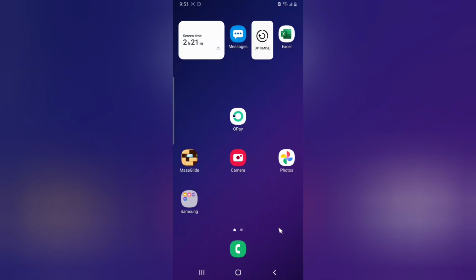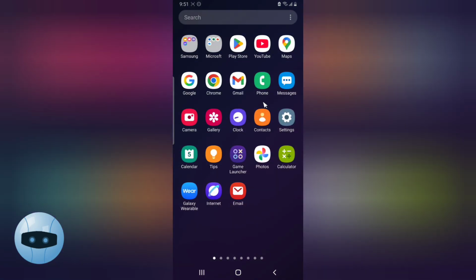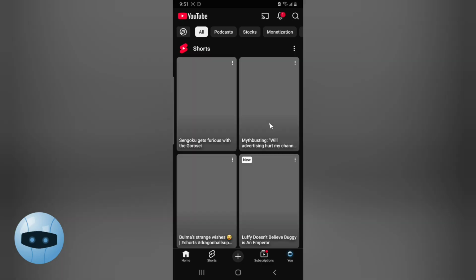Guys, in this video I'm going to show you how to see your YouTube recap on the YouTube app. Now if you do not have the YouTube application, go ahead and download it, and if you have it but do not have the updated version, update your YouTube so that you'll be able to have this feature. Now if you already have that, go ahead and click on the YouTube app to open.